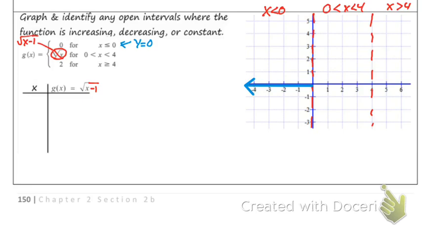Now when I get to this dashed line, I have to decide is it open or a closed point. Is this blue line going to be open or closed on the dashed line? You know, it's going to be closed because y equals 0 is strictly an equal to sign. It's got x is less than or equal to 0, so it's going to have a closed dot at 0. So that is a closed dot.